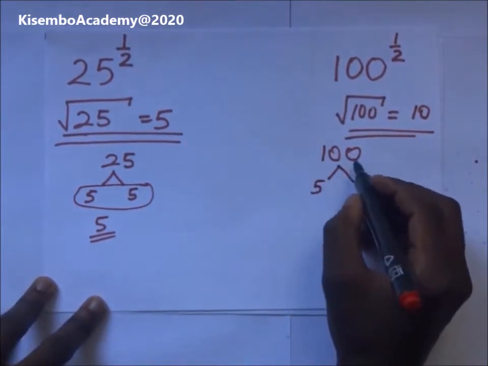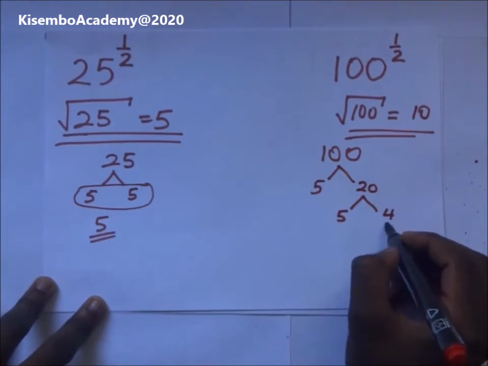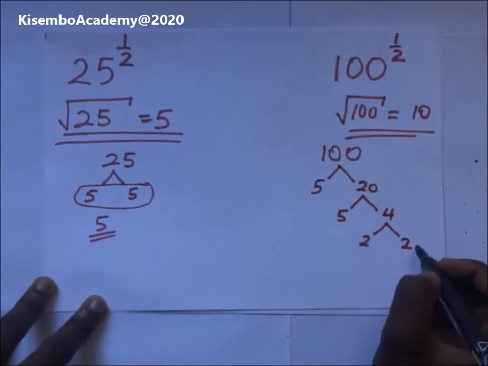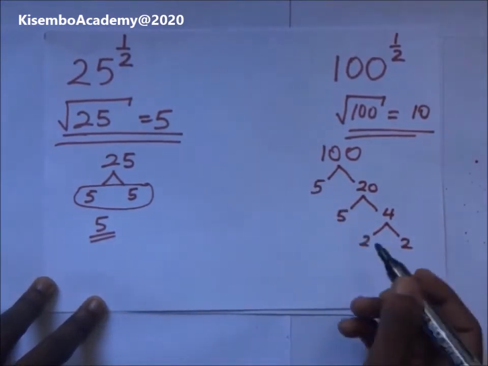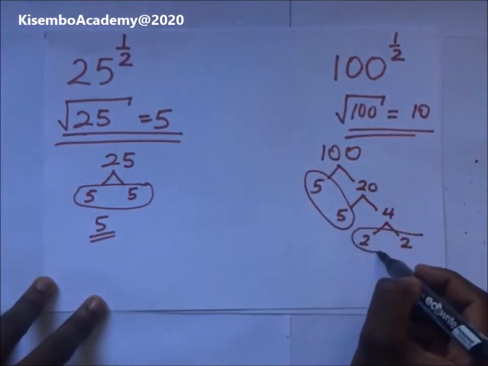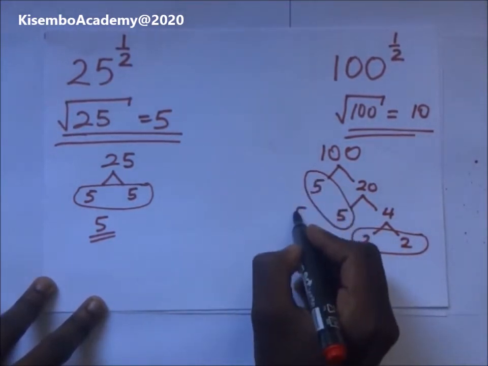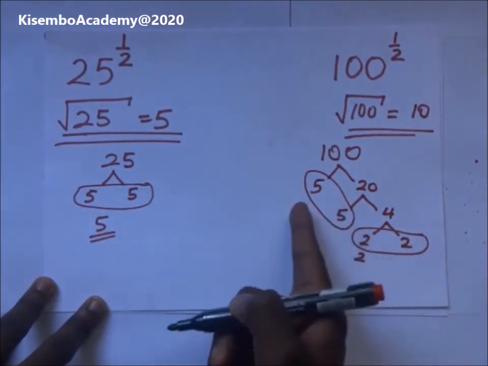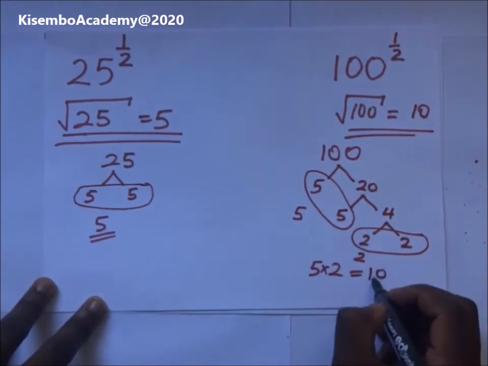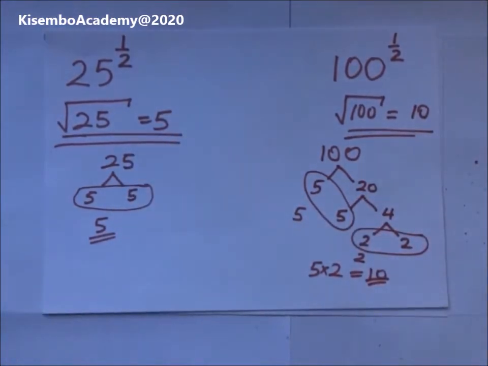Likewise here, the square root of 100, we can calculate it. 100 divided by 5 we have 20. By 5 we have 4. 4 by 2, you have 2, divided by 2, you have 1. So after factorizing them like this, since it is square root, you group them in groups of 2's. Then from each group you pick one number. Since these are groups of 5, you pick one number 5. Even here you pick 1, 2. So the answer here is 5 times 2, which is going to be 10. And 10 is the same as that. So that's how you calculate the square root of a number.